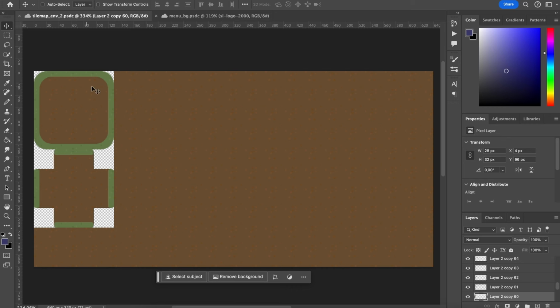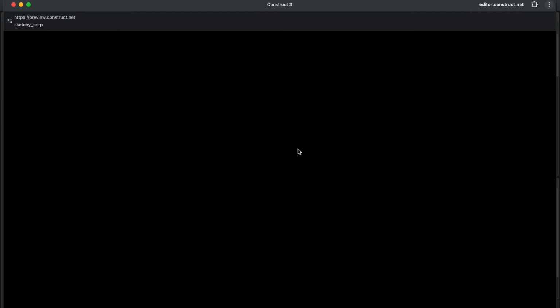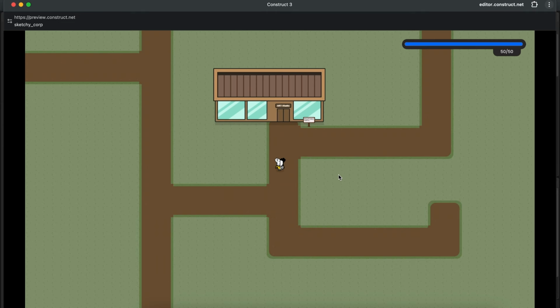I don't think this is completely correct yet. I might need to tweak the angles and have different objects in here as well. But it's a good start, especially if I just want to define the roads, or the paths that the characters can walk on. So back in the game engine, I'm going to run the game quickly, and I just want to talk about the sounds that I've added first.